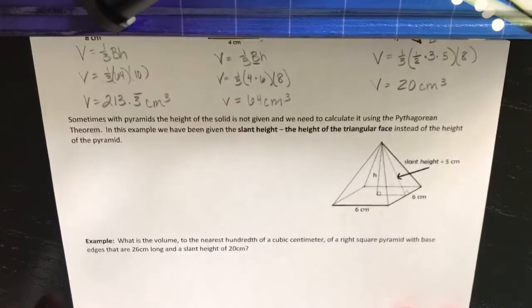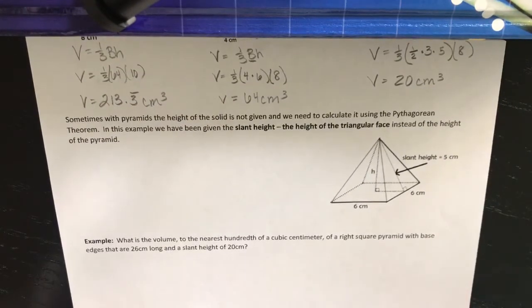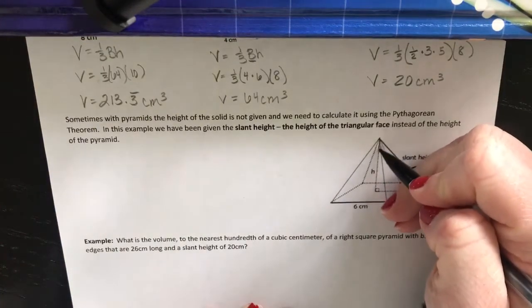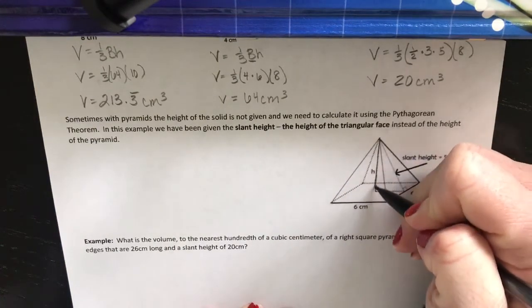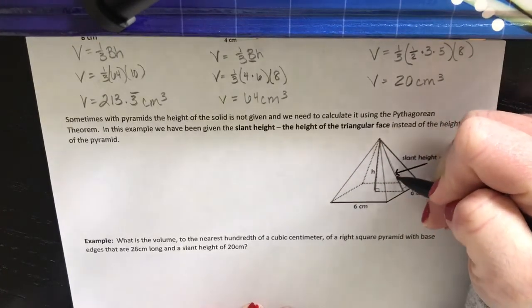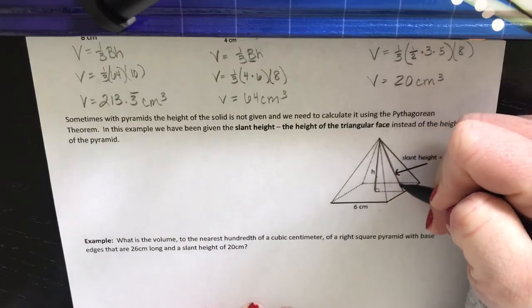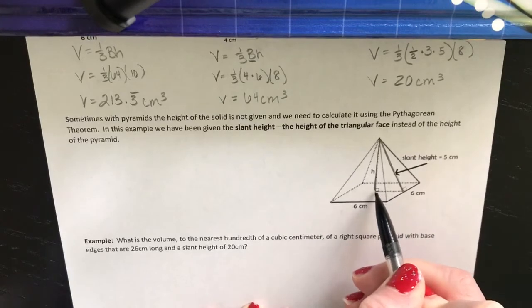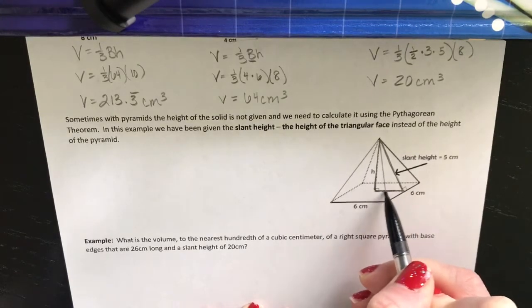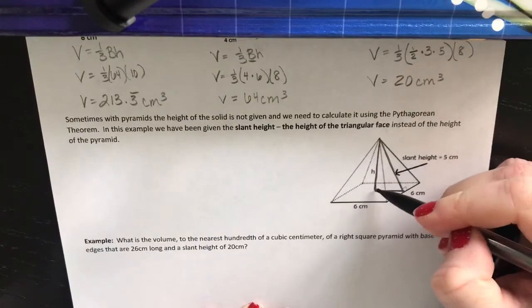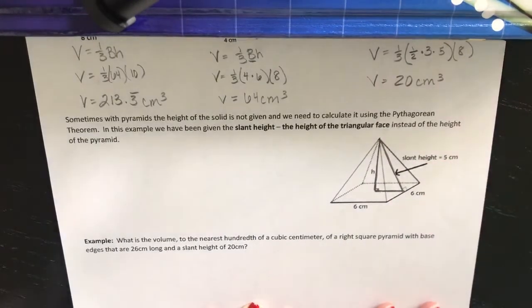Now, in a pyramid, there's also something called the slant height. If you take a look at this picture here, this right here is the pyramid height. This line right here, we call the slant height. That's going to be on one of the faces, and it'll be perpendicular to one of the sides. So now, if you take the height and the slant height, you can connect them to form a triangle here, which means you may have to use the Pythagorean theorem in some pyramid problems.